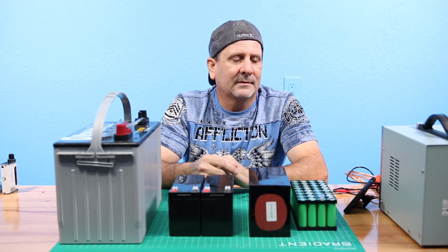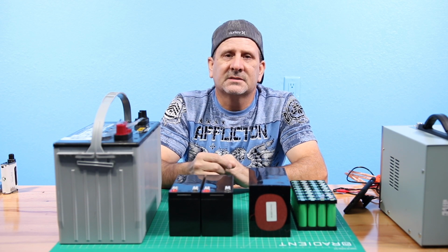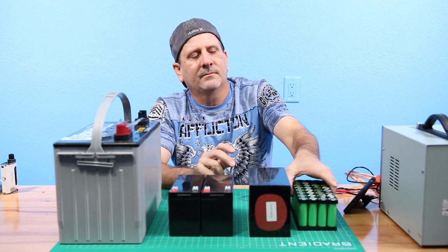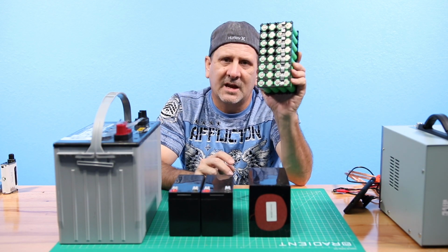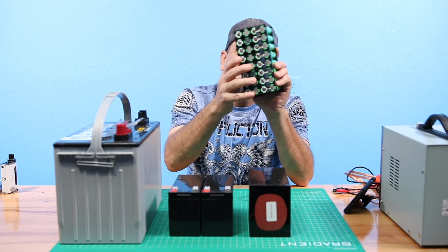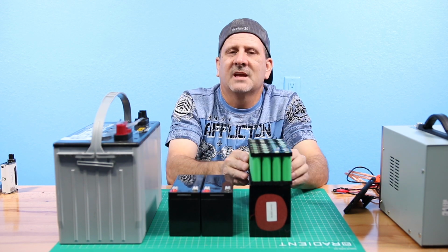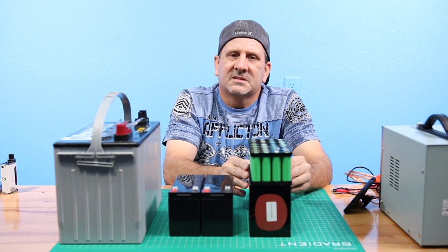And so I picked up a couple of these modules, and I'm going to be using these modules in conjunction with these modules. But I want to say that the Tesla module is a superior module.